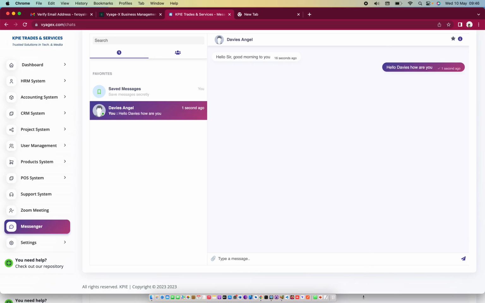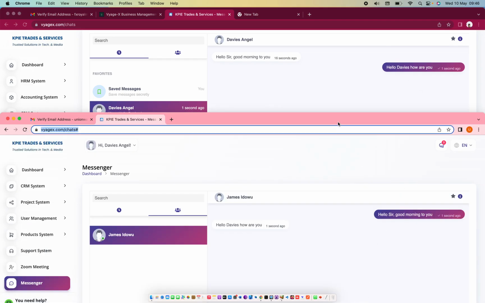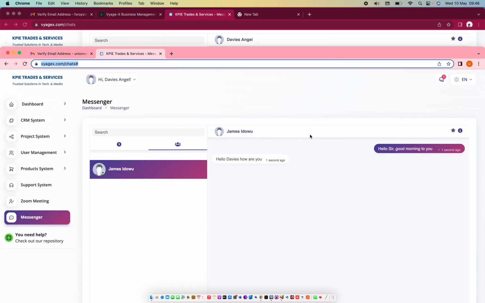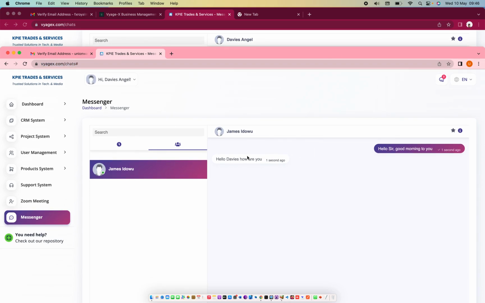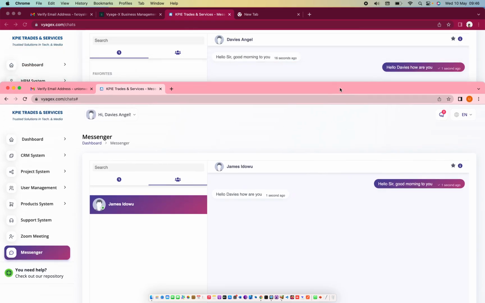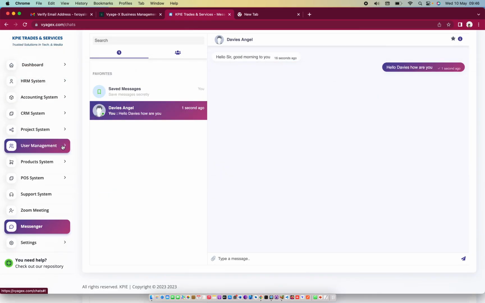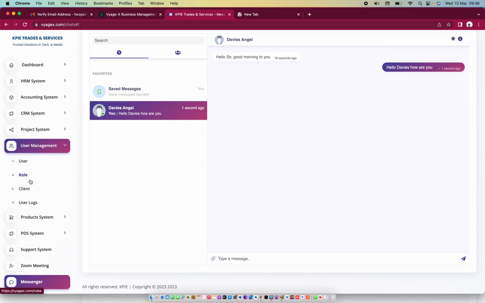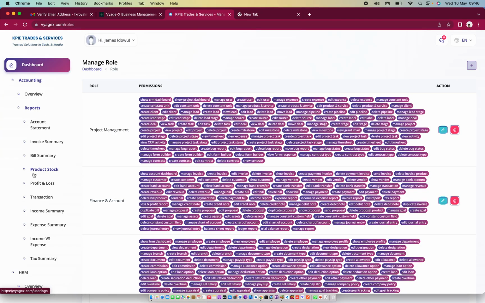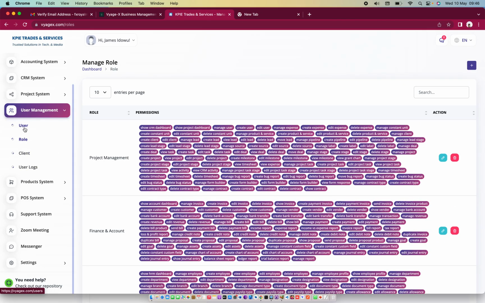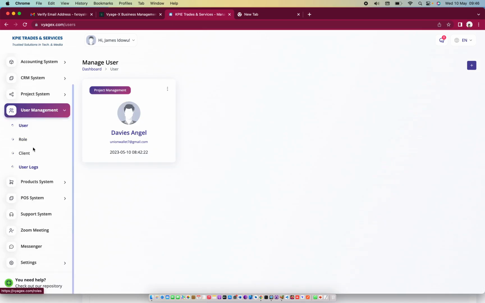This is being sent. I go to the manager side. You can see the message being received. So, trying to conclude on the user management module, we talked about creating roles first, and role simply means the different departments according to the structure of the company. After doing that, we create users and we assign those users to different roles.